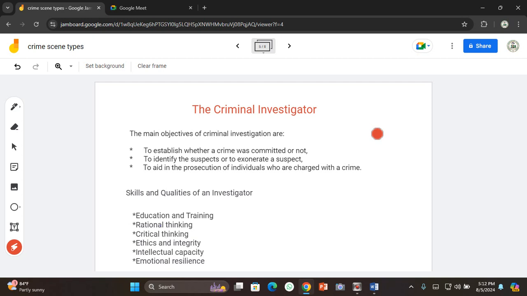Though exceptional intelligence is not a primary requirement for effective investigators, yet they should have objectivity, logic, and common sense. The ability to get and retain information requires a lot of reasoning.